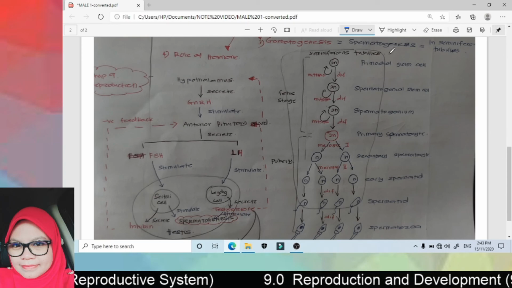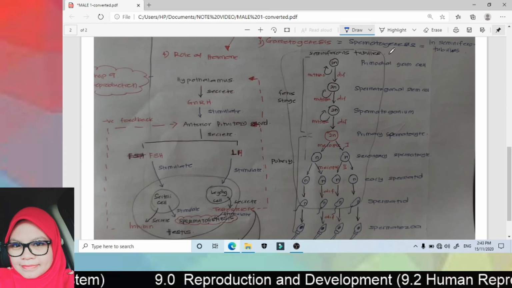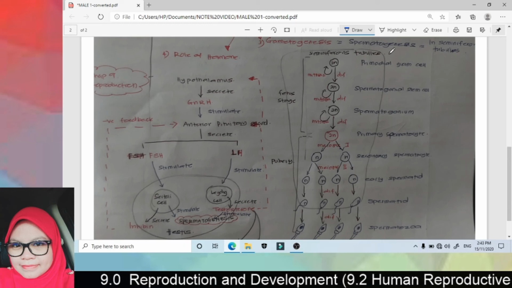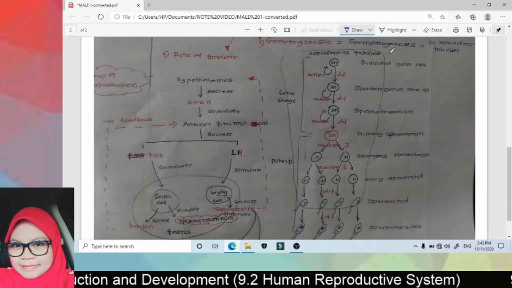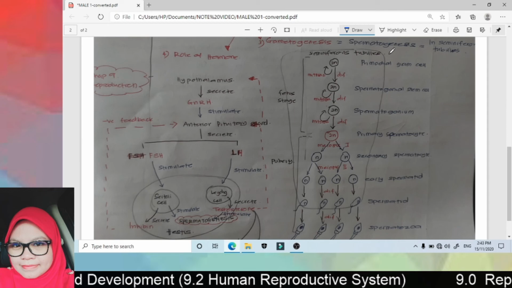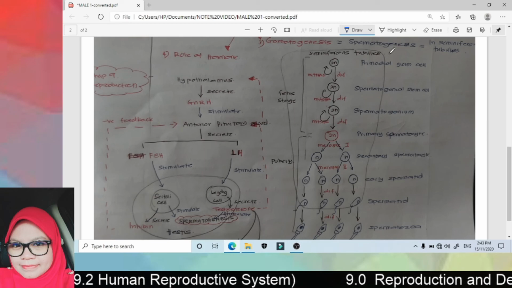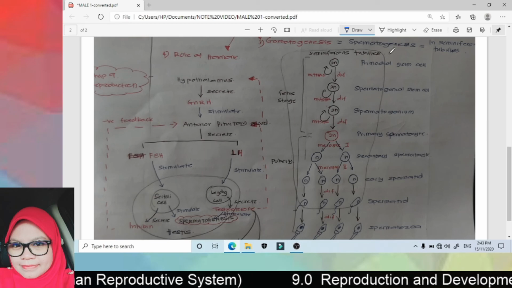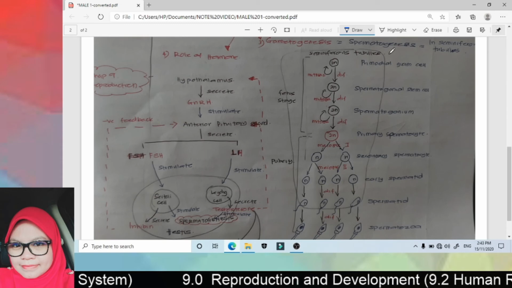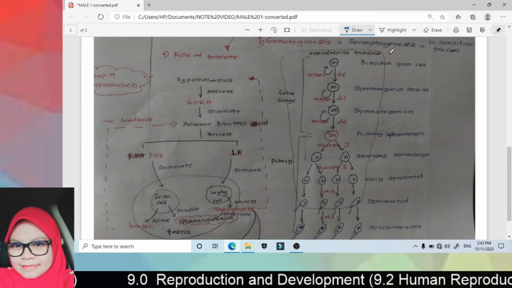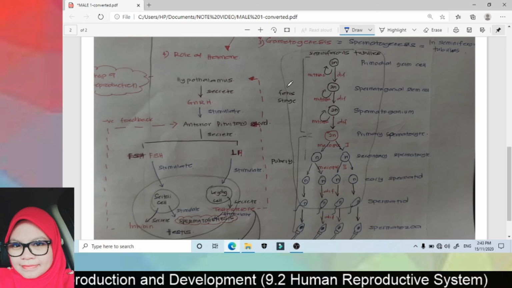Okay. So when does it start? Actually this process starts from the fetus stage. Dia bermula daripada fetus lagi. Dia bermula daripada embryo lagi. Maksudnya sewaktu dalam perut lagi proses ini dah berlaku. Dan sampai bila ianya akan berlaku? Sampailah bila-bila. Kecualilah lelaki itu mengalami andropause. Barulah spermatogenesis ini akan terhenti. Tapi kalau lelaki itu lelaki yang fit, sihat, spermatogenesis proses akan berlaku sampai akhir hayat. Okay? So, let's start.